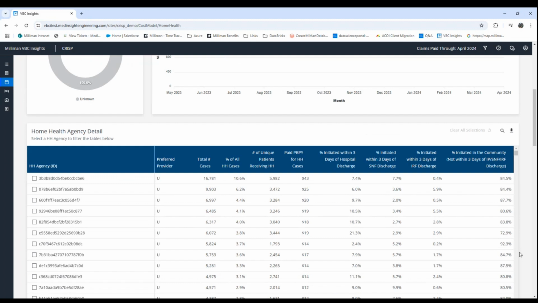So this level is going to give the actual home health agencies and a summary of their performance. How many total home health cases did they have? What percent of home health cases belong to that particular agency?